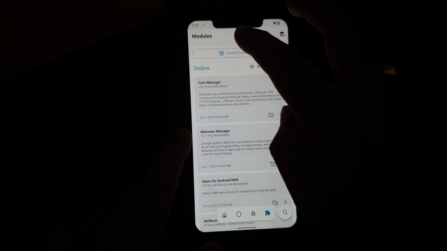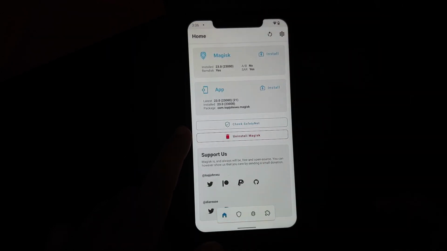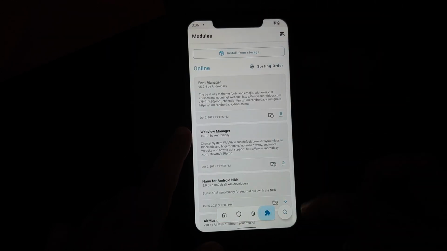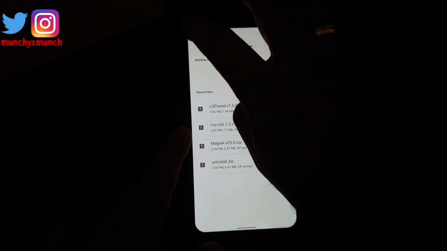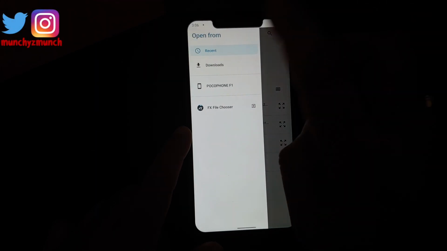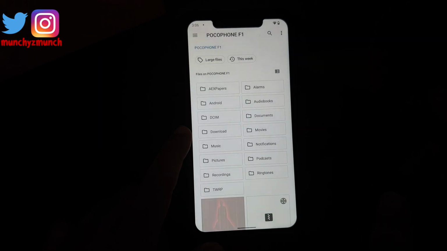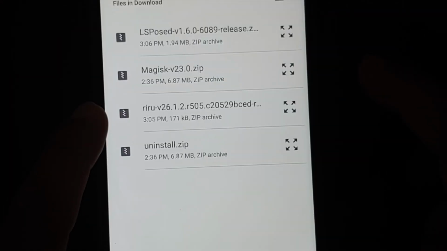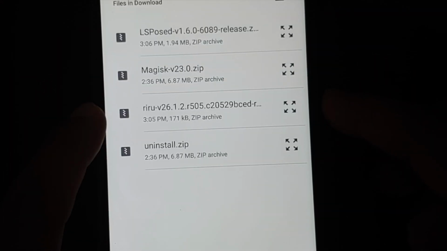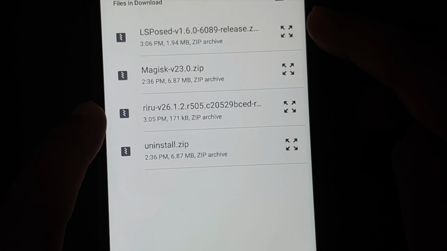Next up, we are going to open the Magisk app, and if you are on the home page, tap on the floating bar, fourth option. This is going to take you to the modules page. Here, select install from storage. Now we need to tap on the three bar menu on the top left and select your device's name. In my case it is Poco F1. Then we will go into the download folder, and this is where we have the modules, because this is where they are downloaded by default in Android. Let us change the view, and here are the modules. So you have Riru and then you have LSPosed.